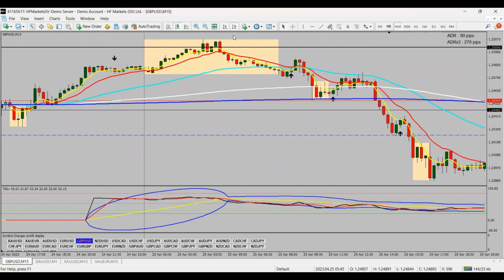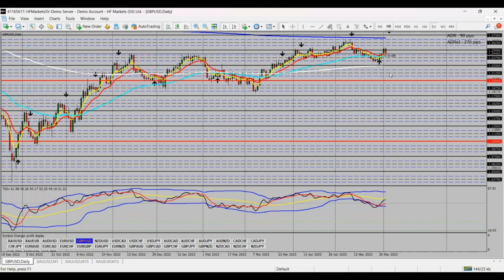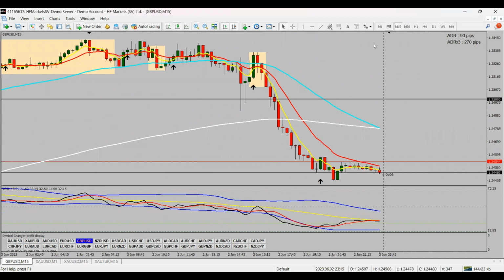So if I go down to a 15-minute chart right now, we are seeing that GBP USD is doing a bit of a retracement or a pullback. This has to be some type of pullback or retracement based off of the daily time frame. So the daily is telling us that we are doing some bits of pullback. But as we can see, price gave us a nice shark fin, and it's making a move to the upside. So from what I'm seeing here, for those who are swing traders, pound USD is definitely in an overall uptrend, and it's just doing a bit of a pullback.